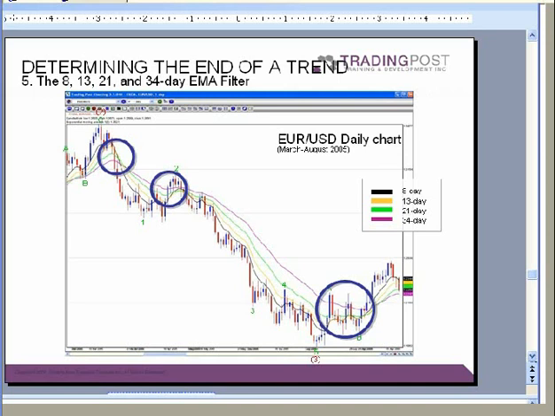Now the other thing to note, again, is when price moves away from the averages, we always move back to the averages. So here's an example at the end of wave 1. Here's an example at the end of wave 3 and wave 3 of 3. We're always moving back to the averages.